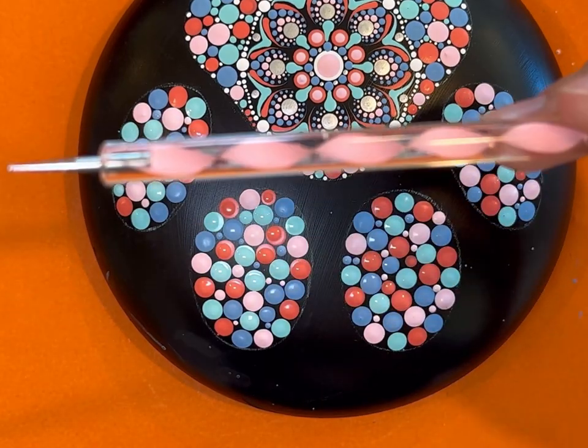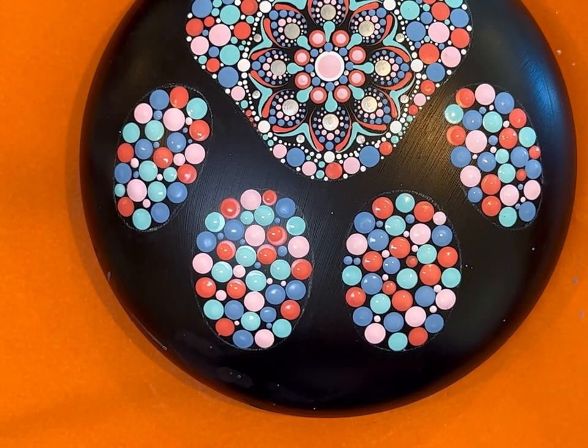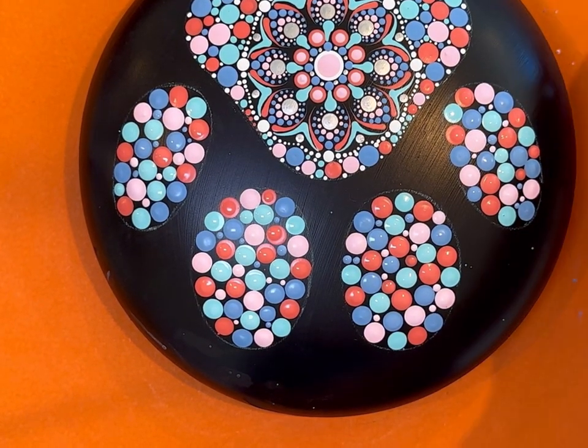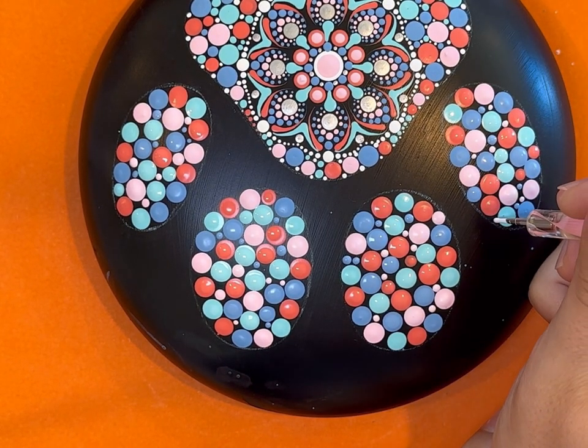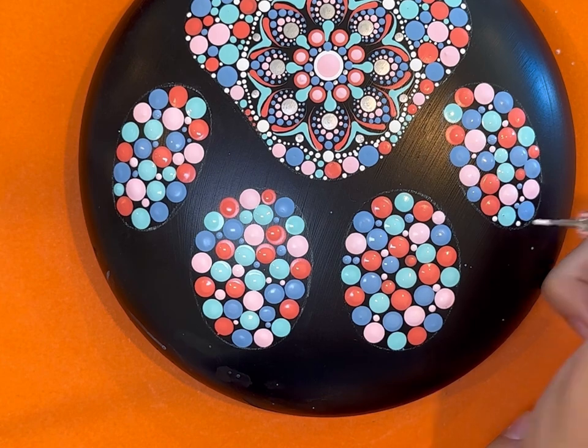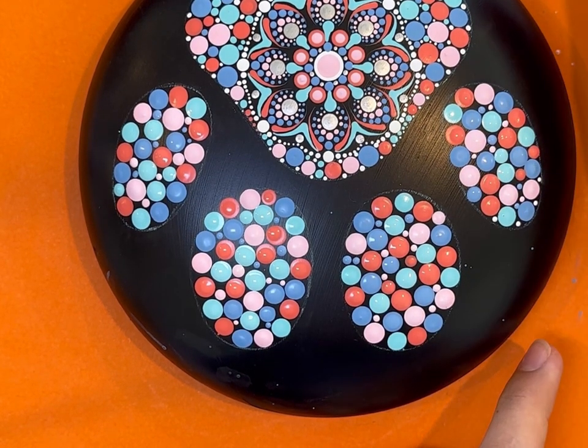So next step, you're going to take the pink twirly smaller end with white paint, and you're just going to fill in those tiny gaps. And then also giving it that kind of like a border. Going to go in between the dots.